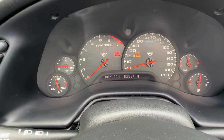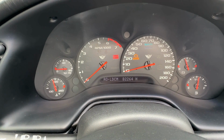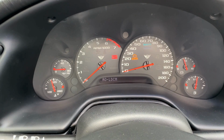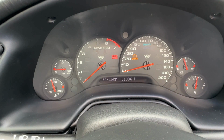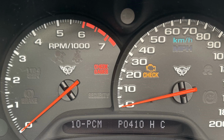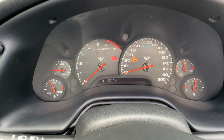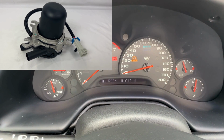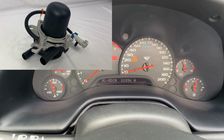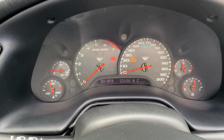And so this goes through all the different areas of the car and gives you, in this case, a bunch of codes coming up. I think these have to do with the fact that at some point in time the battery was disconnected, and so there's a bunch of codes that are going to come up. Eventually it'll cycle back around, and it is going to show you this code, which is the PCM, and it's a P0410, called a secondary air pump system. It's an emissions feature where it has a little air pump just in front of the driver's front wheel. It pumps air into the exhaust manifold. It's about lowering the emissions level when you start the car. So it's a pump that only runs for a short period of time, and then it shuts off.